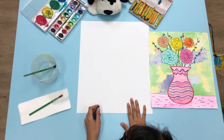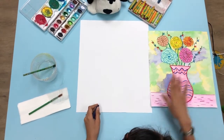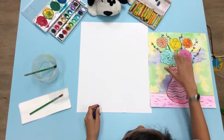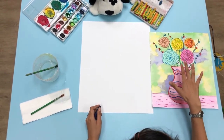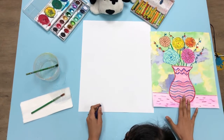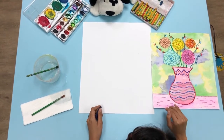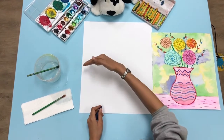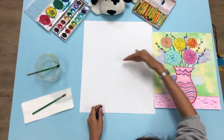Okay, so we are going to do a bouquet of flowers, right? So we have our bouquet of flowers over here, but we need a place to put our bouquet of flowers. So that's why we need the vase. So let's draw our vase first. We are going to imagine the center of our paper. So the center of the paper is around here.